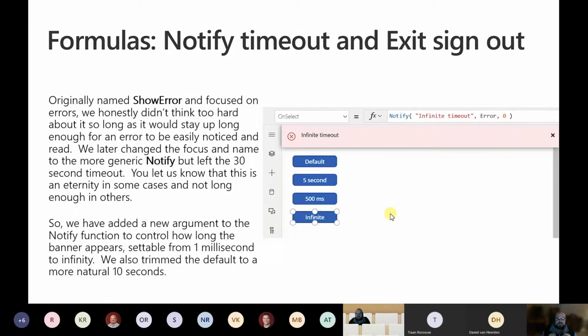This is the message that pops up at the top of the Power App, and it can display a specific message or give the person some more info. In this case, you can say this is an error, or it is just a message, and you can specify how long it sits at the top of the page. So this is great to use. Start playing around with it, check it out. You can change the seconds and the time that's displayed and so on.